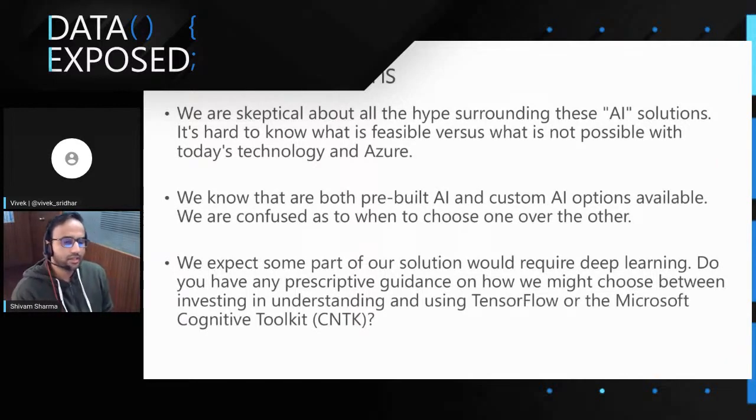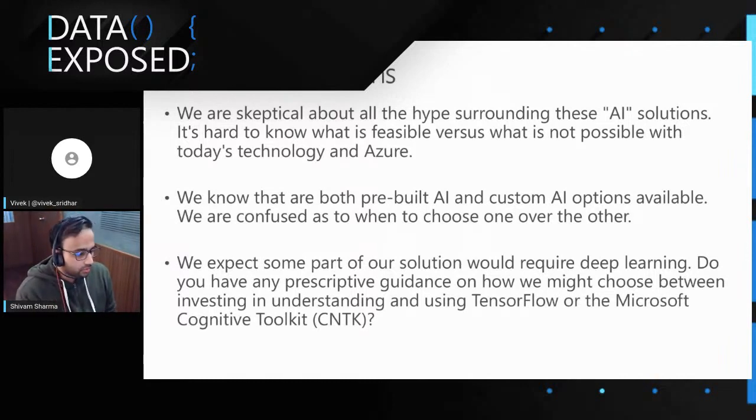Can it perform the sentiment analysis and all the details? That's one thing which we have to tell them, whether it can do it or not. And is Azure the correct technology of choice, or the correct platform where we can do it? Which services in Azure are we going to use? That's also something which we have to deploy.